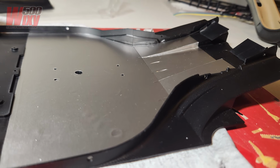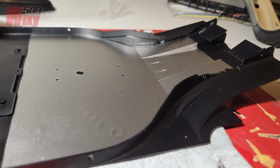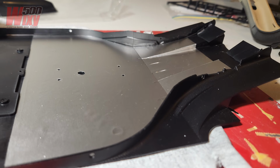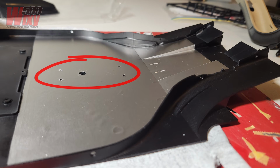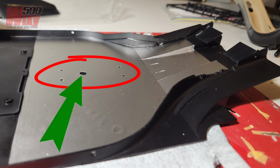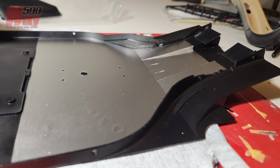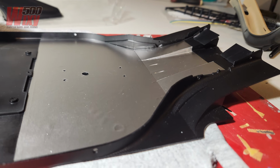The heat shielding again is just the sticker that comes with the kit. On reflection, I probably should have filled the ejection pinholes because once the sticker is burnished down, they become visible. Also needed to cut out where the mounting holes are, and the larger one there is for if you want the model to be attached to a base, there's a captive nut that can go into the engine cover, so there needs to be a hole for the bolt to go through to get to the nut.